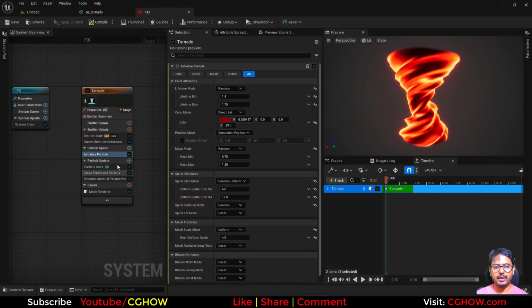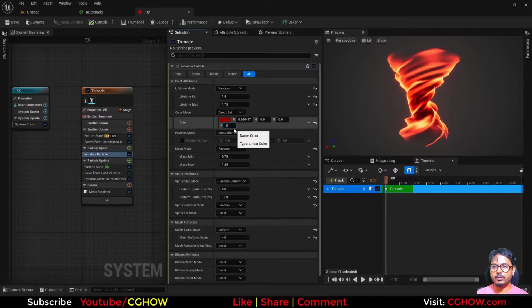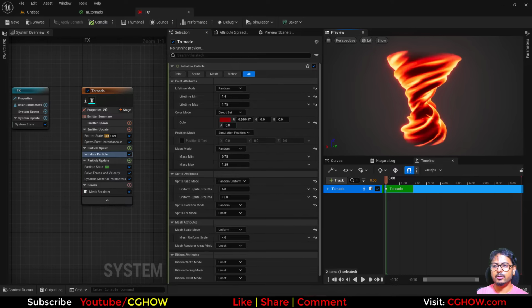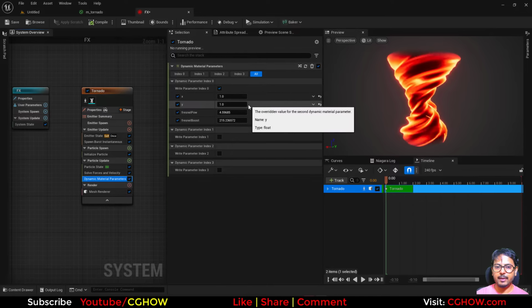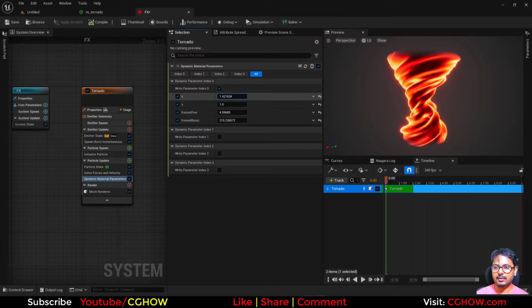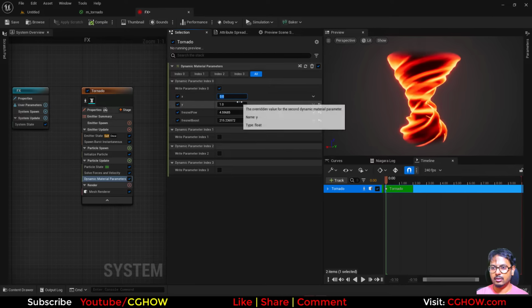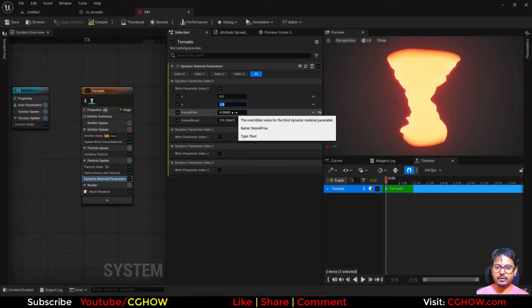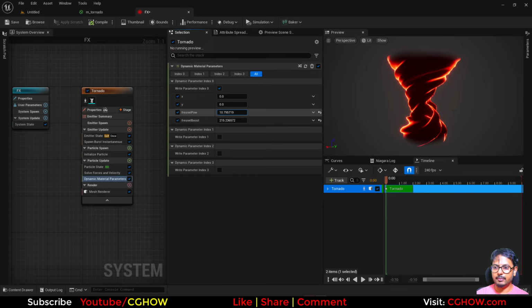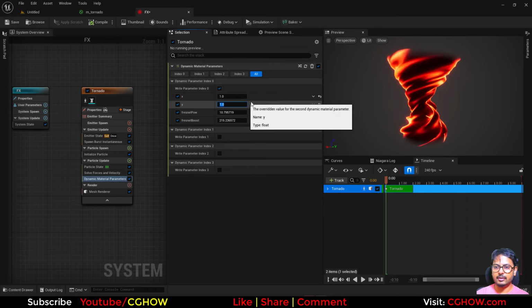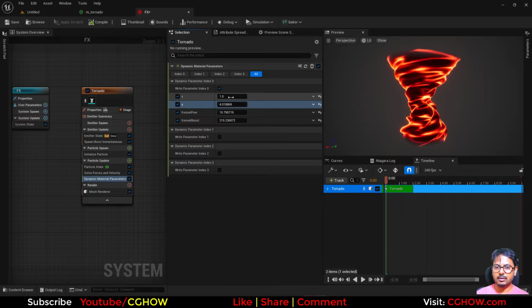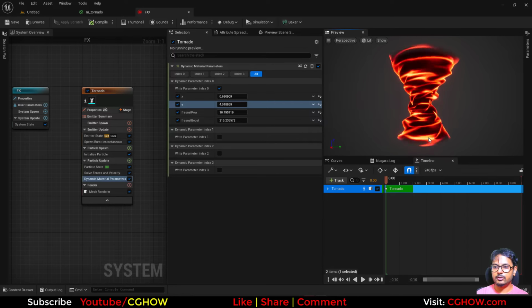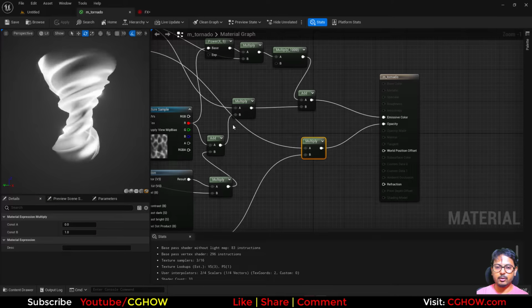So now, because we have this alpha, so we can make it more darker. So I think 5 value is enough. And then in the dynamic parameter, we have this X tiling. And tiling only changing for the bright part. Okay, actually we need to decrease this Fresnel maybe this much. Then we can adjust the tiling. So yeah, but this should go a little up also.